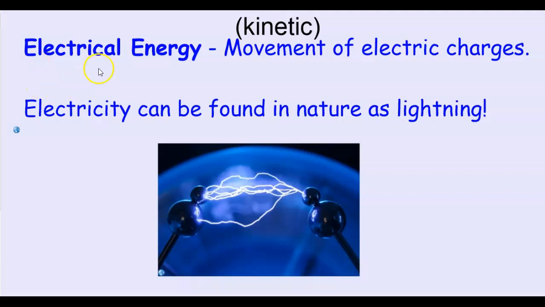Electricity. Again, this is a movement type of energy, so I could consider it a kinetic movement of, this time, electrical charges. So remember, back to your atoms, we have the neutral neutrons, the positive protons, and then the negative electrons. The electrons are on the outside of the atom, free to move around, and actually free to transfer from atom to atom. So we can have a buildup of some negative charges, or in other words, electrons, and they'll move towards a positive source. And if you have a wire in between, that movement can be measured, and it can be used to make all kinds of things happen. And that's electricity.